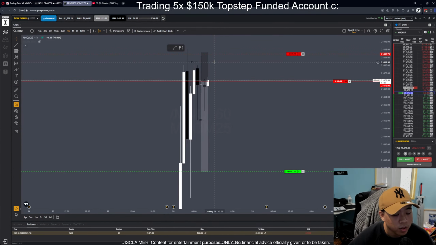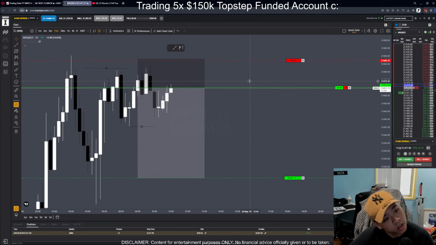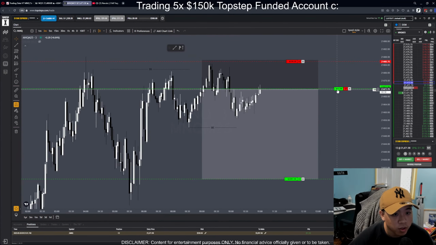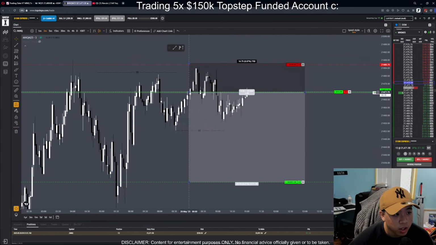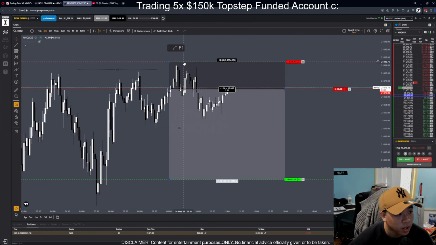Could be a play. So I'll keep it as is. Look, I don't want to touch it too much. Even if I shorted one more micro contract here, it'll bring my risk a bit too much down. So ultimately, the averaged entry price is sort of where I initially set the initial stop loss anyways, or entry and stop loss. So it's pretty good. It's not too bad. Decent trade.